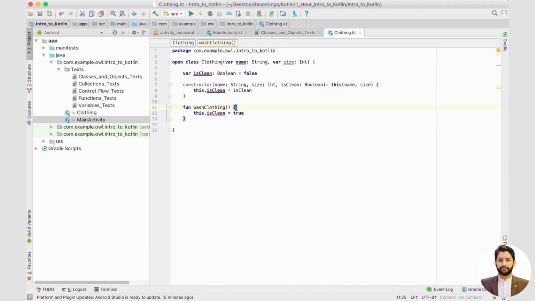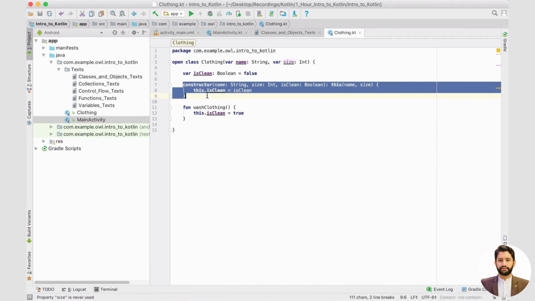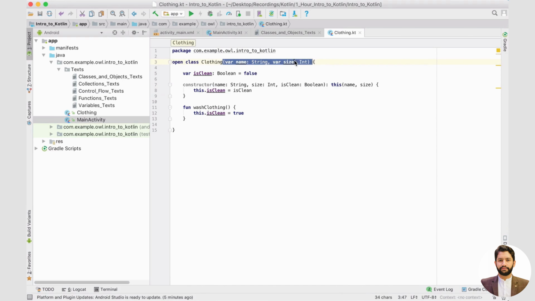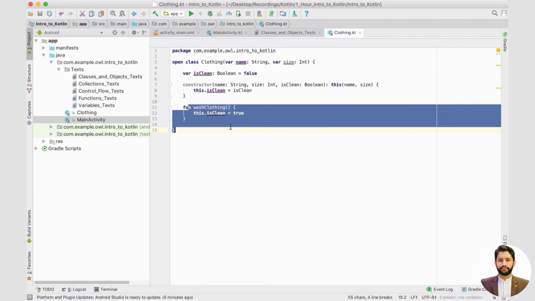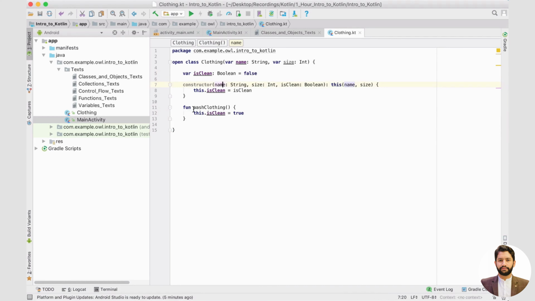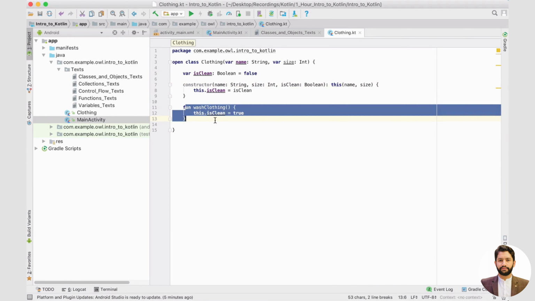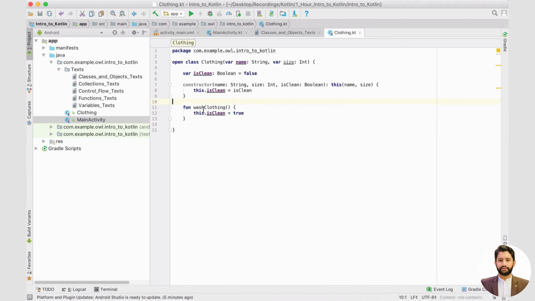And so this means that if we had a subclass of clothing, it would also inherit these variables here, isClean, name, and size. It would inherit these constructors, so it could use these constructors as its own, and would also inherit this method, in this case, wash clothing. On the other hand, even if it's being subclassed, our superclass knows nothing. Nothing changes about the superclass. As well, a subclass can define its own methods, variables and constructors, and can even provide very slightly different implementations of the superclass's variables, constructors, and methods.